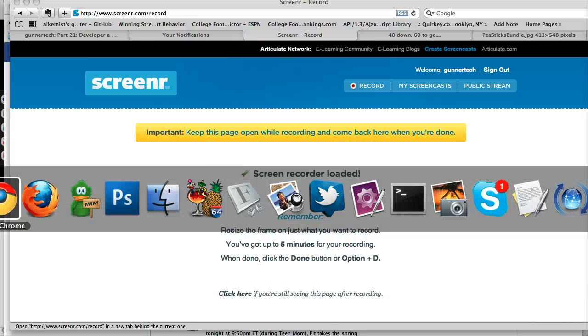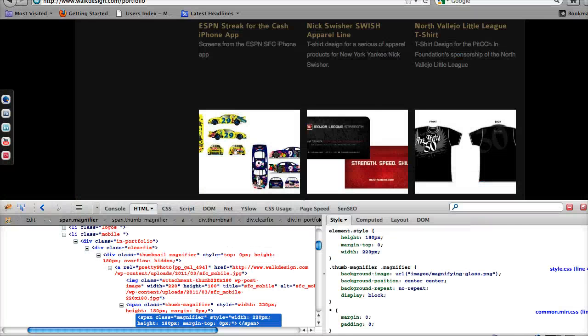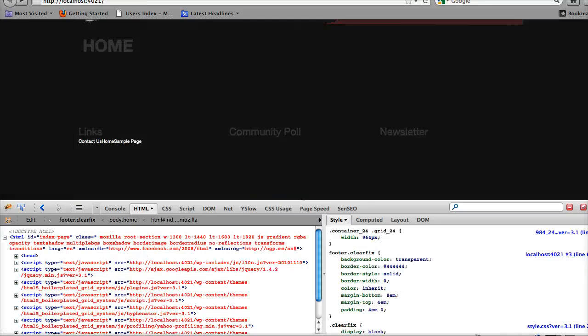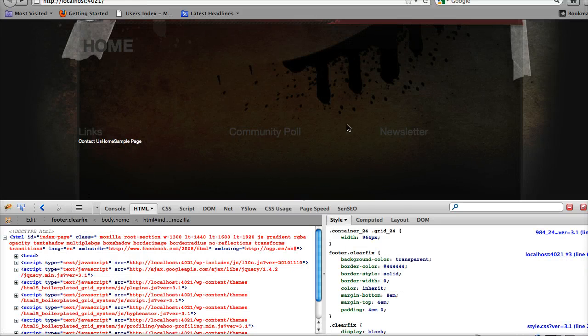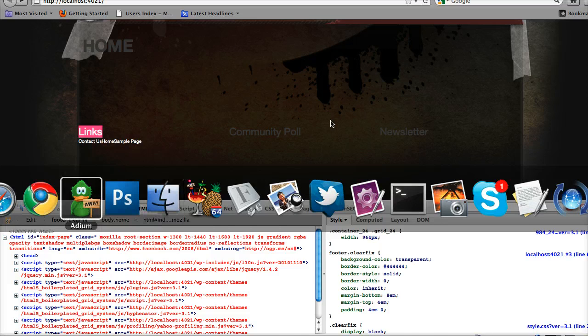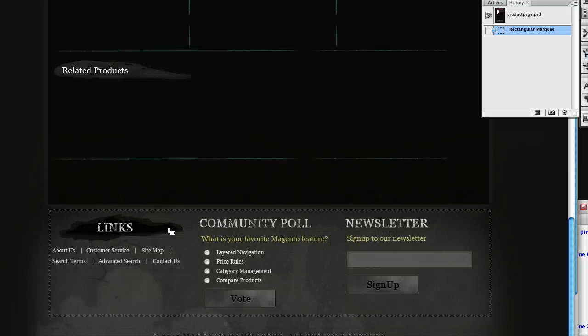Rolling on to 24. Last time I think I got cut off a little bit, but I reloaded the page just at the end, and we saw that after we changed the columns on our widgets, they did in fact lay out pretty nicely. There we go. We have our newsletter, community poll, and links. Not a whole lot to them right now, but there they are. If we look at the comp, they don't look anything like it right now, just because we just got started.